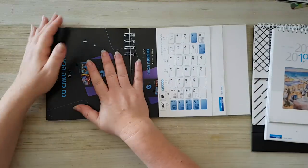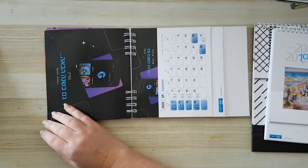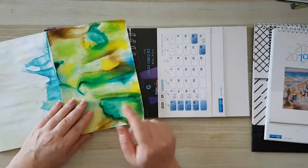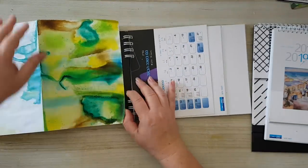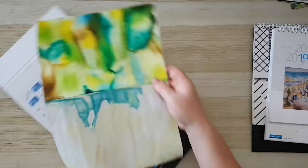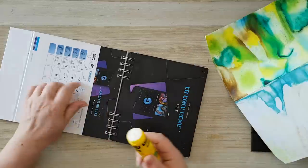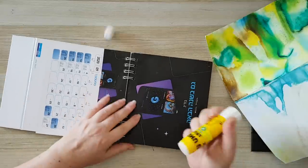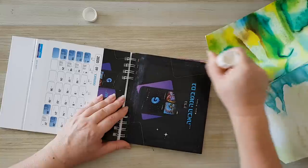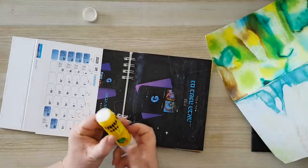So, very easy. This is the page, one painty paper. Again, I don't even remember what I've used there. I'm guessing it's acrylic inks, but I'm really not sure. So all I've done is just take a glue stick and very generously cover the whole page.